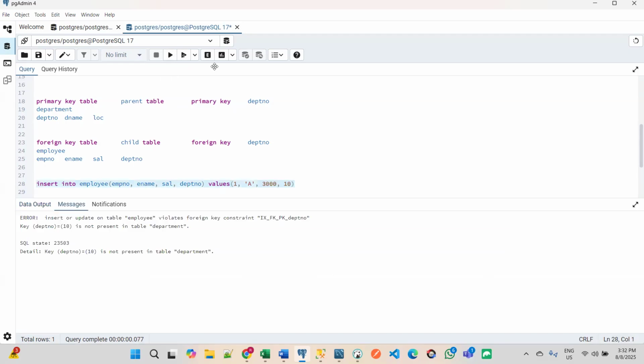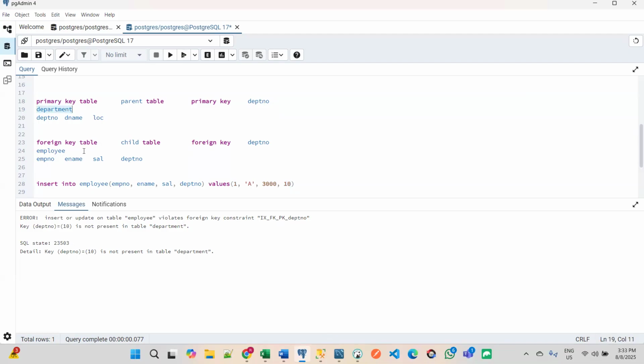I'm going to execute. See, observe this error: insert or update on employee table violates foreign key constraint. That means department number 10 is not present in the department table.